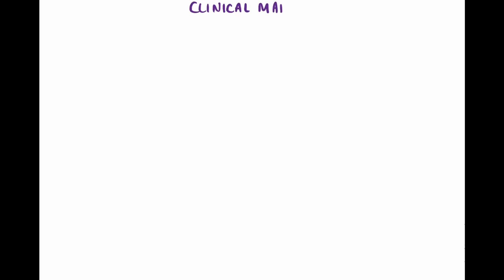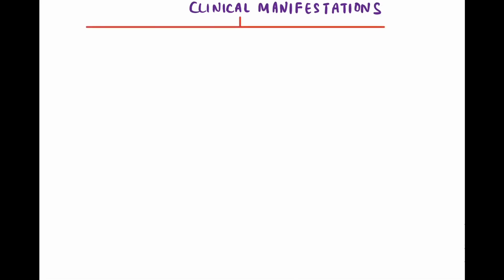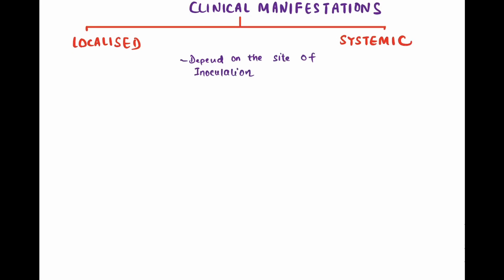Then, what are the clinical manifestations of tularemia caused by Francisella tularensis? In a broad way, you can divide it into localized and systemic. But we have to be very fine about this. We can divide it into 6 forms on the basis of the site of inoculation, or in other words, the route of transmission of these bacteria. So you can divide it into 6 forms. And what are these 6 forms? Very slowly, you should know.